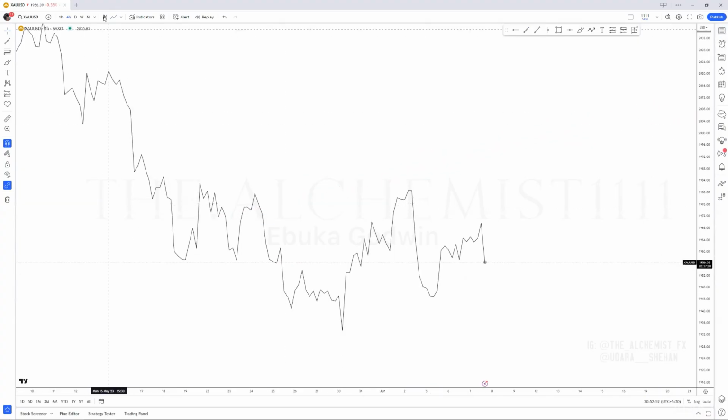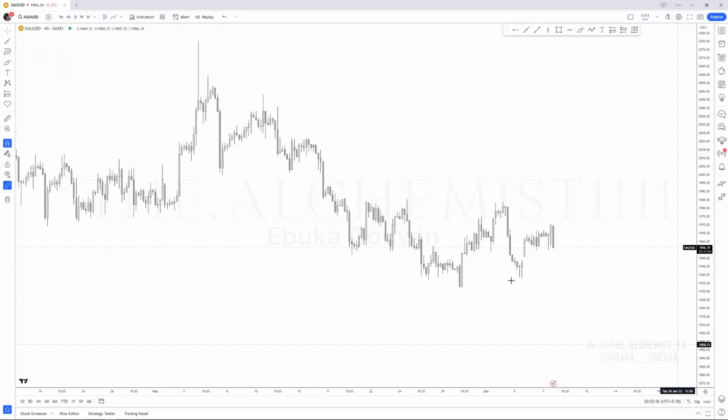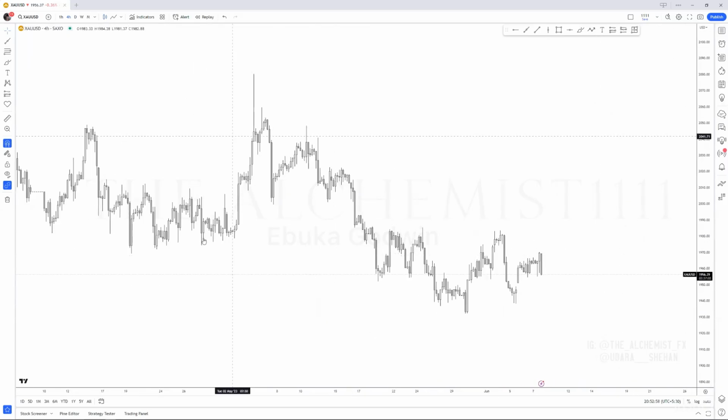So now let me show you some examples. And also, this is the main thing that you should remember. The best trend lines will always come from the origin points. By an origin point, I mean the origin point of a trend. That is where the best trend lines come from. Now I'll show you examples. Don't get confused.